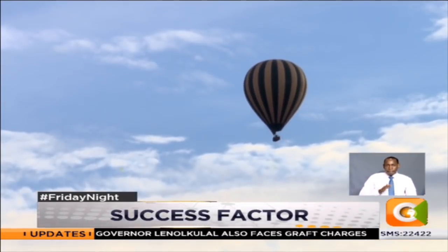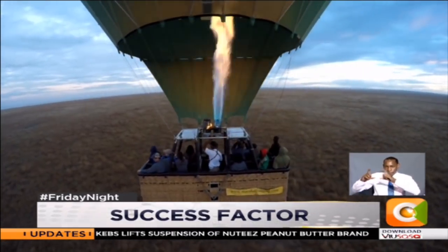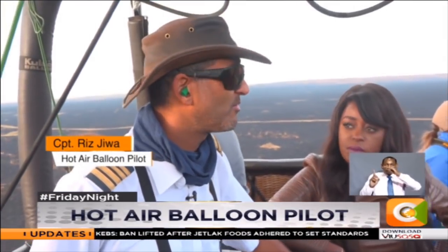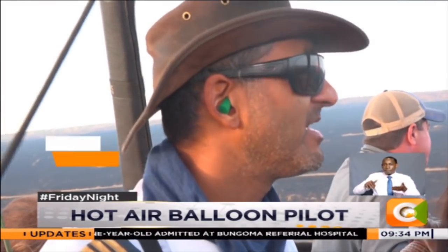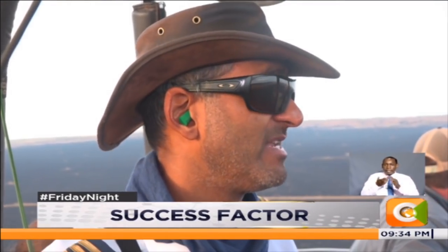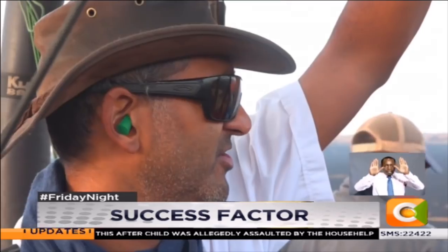The flight lasts an hour or so, drifting wherever the air currents take you, and with ample opportunities for photography and video filming. What happens in the case of an emergency? Well, it's pretty easy in a balloon. Just land. Where we fly is so open that we can land pretty much anywhere. We're trained to handle any situations that can occur. Generally speaking, if it's weather related, it means you might get a lot of wind speed coming up while you're flying, and you have to deal with that. And basically, it's all about making good decisions to start with.